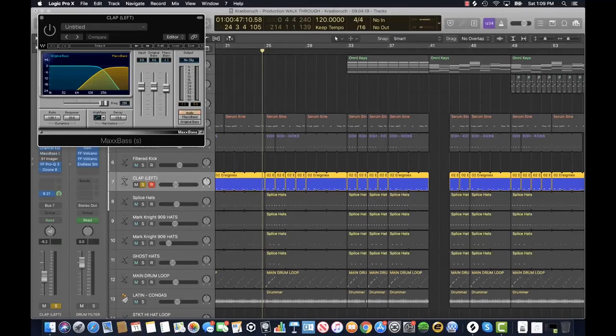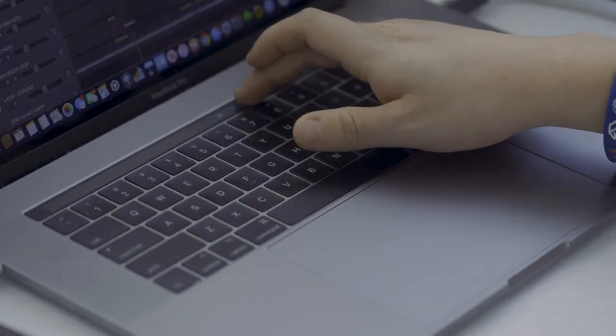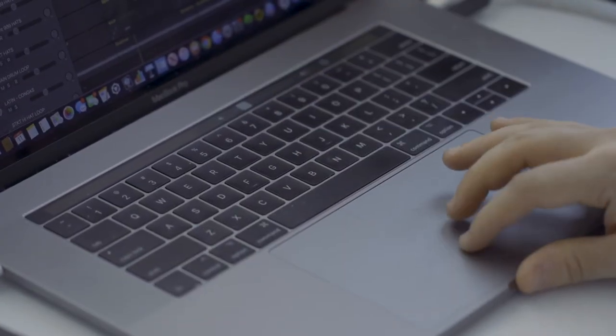So typically people use Max Bass for bass lines to fatten them up, make them more warm, make them deeper. I use them on my claps usually just to give them a little bit more body that a traditional EQ boost can't really do. So if I bypass it, it's just very thin. It doesn't punch through the mix that well, but if I have it on, it's kind of hard to hear, I guess, but it really gives it that much more color to the rest of the record from a drum standpoint.